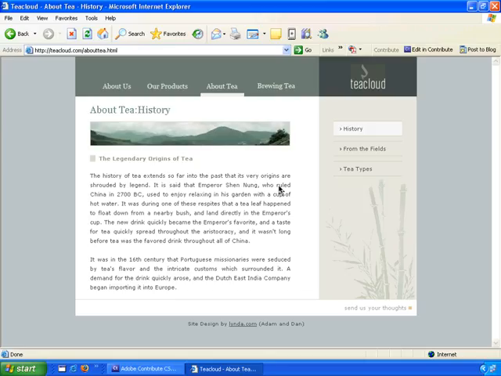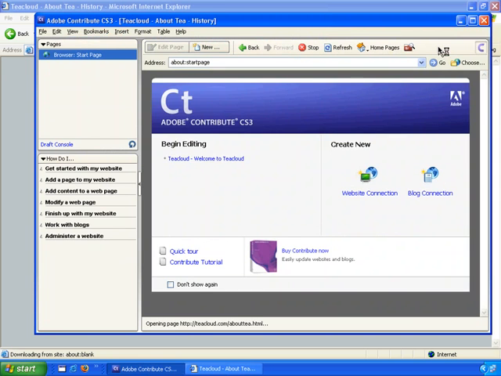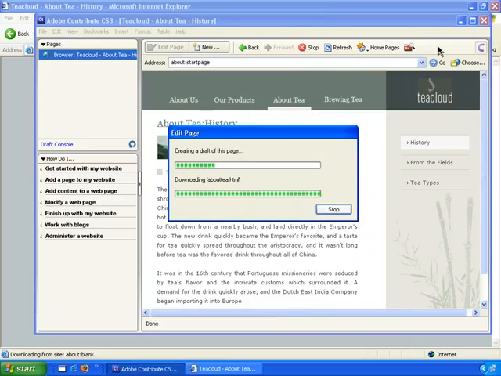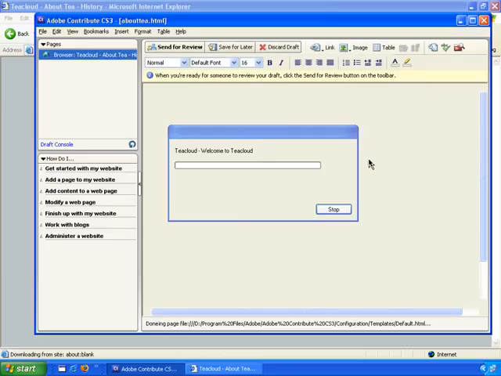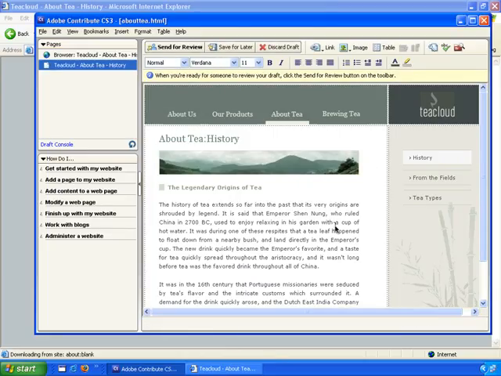So here in Internet Explorer, I also have this Edit and Contribute and Post to Blog button. And again, it works the same way. If I'm looking at this page that I want to edit, I click Edit and Contribute. Since I have a connection to this site, Contribute automatically downloads the page as a draft, displays it, and then I can make my changes. Now in this case, on this computer, I don't have publishing privileges, so I only have Send for Review here. But I can make all the changes I want and then post this for review so somebody who does have the ability to publish the page can check it out.